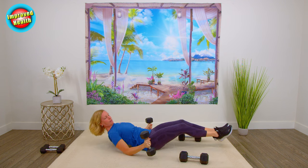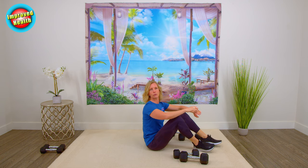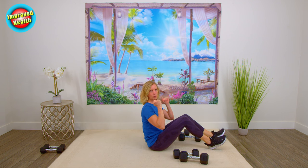The next one is something we have not done before either, a skull crusher. So for this one, you can use one dumbbell or two. It depends on what works best for you. So if you're using two, you're gonna be using a lighter weight for sure.